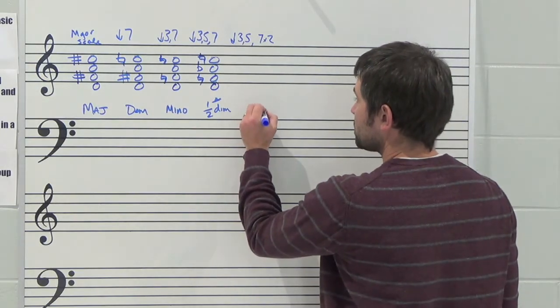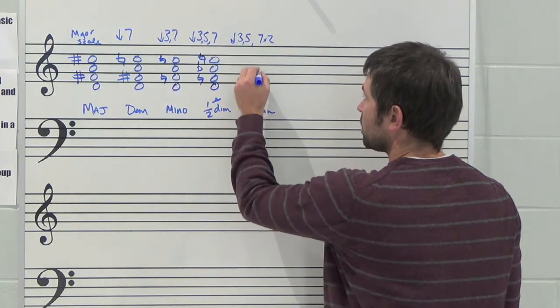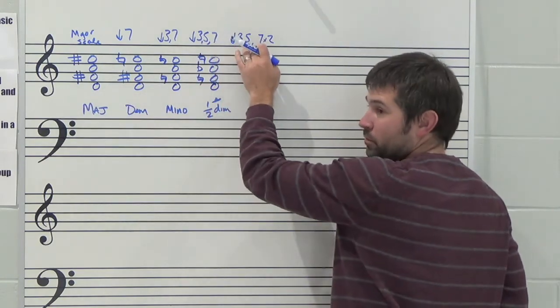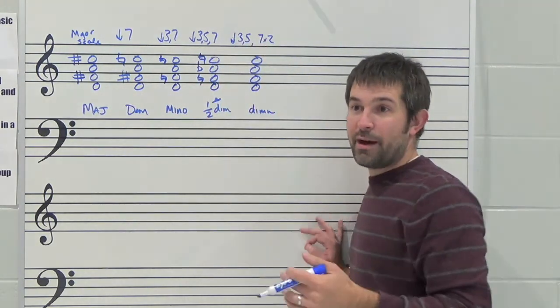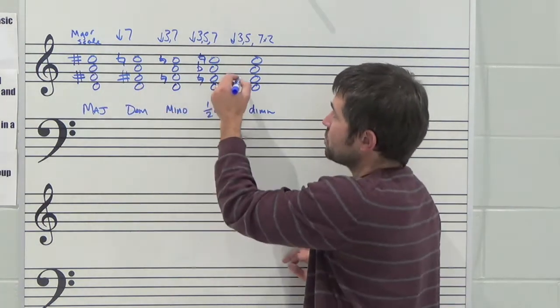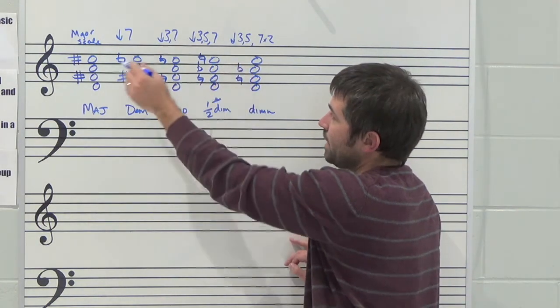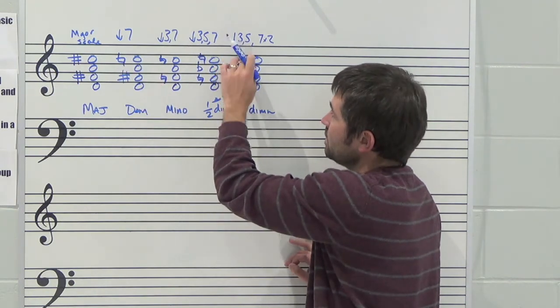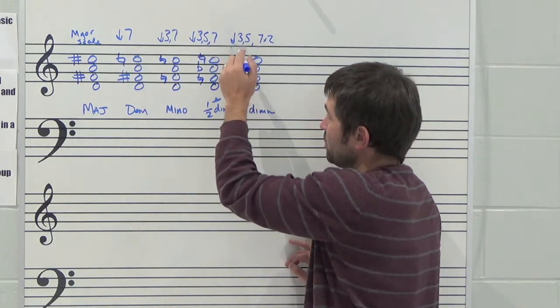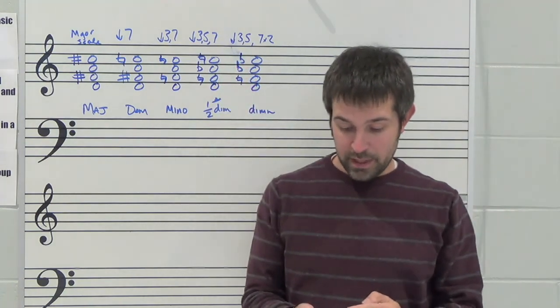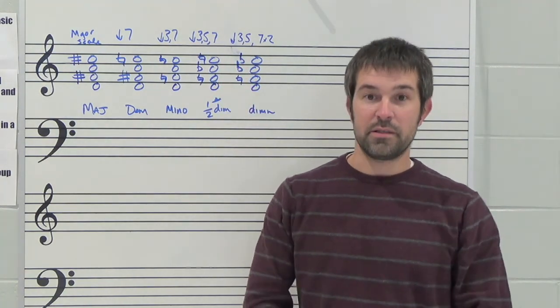I'm just doing it to show you that it's different than the major. Our fully diminished, compared to the major, needs a lowered third, a lowered 5th, and then two half steps lower on the 7th. So compared to F sharp, I have F natural. Compared to A natural, I have A flat. And compared to C sharp, C natural is one step, but C flat is two steps. So that's how I build and identify the qualities of seventh chords.